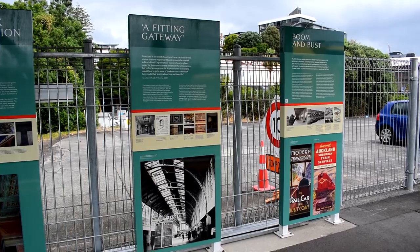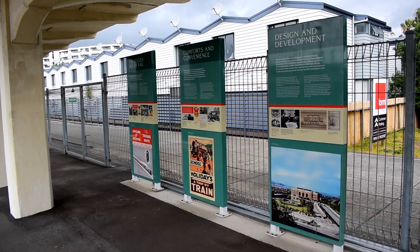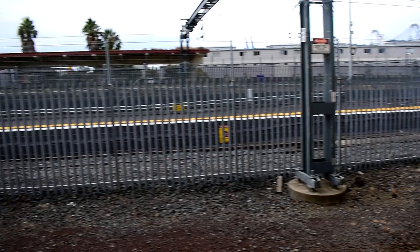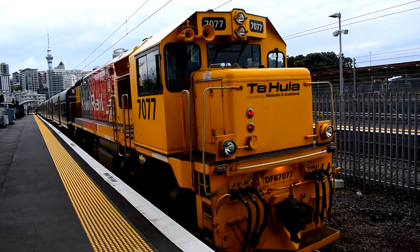And a more frequent service usually leads to increased passenger numbers, especially since it would also benefit those wanting to catch a plane from Auckland. Although this is probably wishful thinking, I think Te Huia should also get stations in Pōkeno and Tuakau, especially since that area is running rampant with new residential developments.